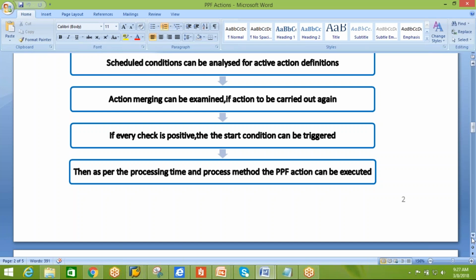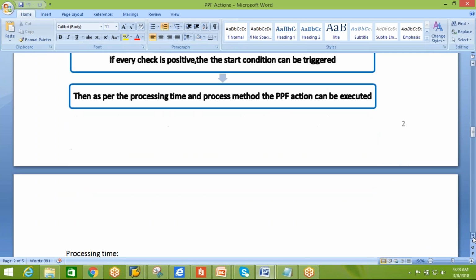Then we define the processing time and processing method against the PPF action: either immediately after saving the document, or you want to use a report to execute the actions and so on. Depending on the processing time and the processing method, this PPF action is executed.